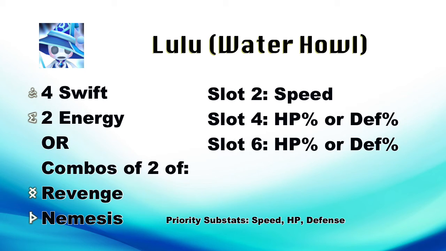A lot of people do like to put defense percentage, because they want to use her as one of the tanks in the front, and she can be pretty good if you put a lot of defense, and a nice support unit. So as far as substats go, again, it depends on your setup if you're going to use her early on or late in raids, but usually HP, speed, you can't go wrong with that, and of course some more defense if you use her for raids with the Revenge Nemesis combination. So that's pretty much Lulu.